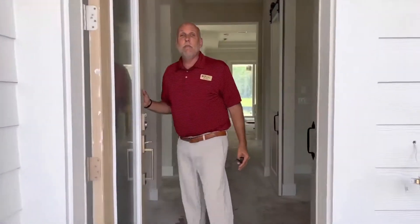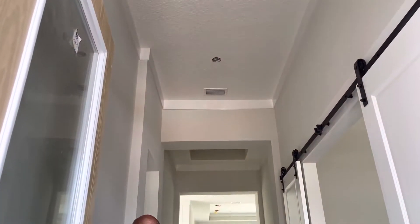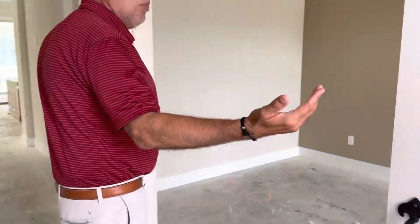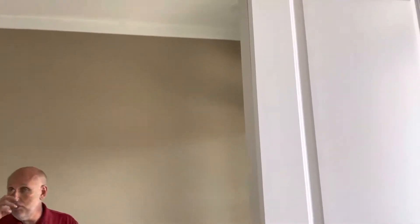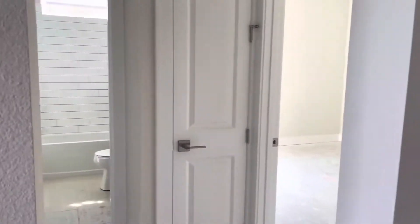One of the wonderful features about the Costa Mesa is the high 12-foot ceilings that come standard in this home. As my partner steps inside, we did bring these walls in to enclose it to give you an office or sitting room — this is where the study will be. As I close the door here, off this side we're going to have two bedrooms with a full bathroom.